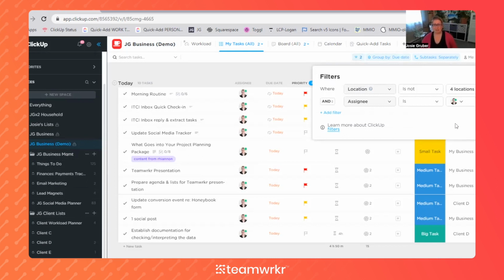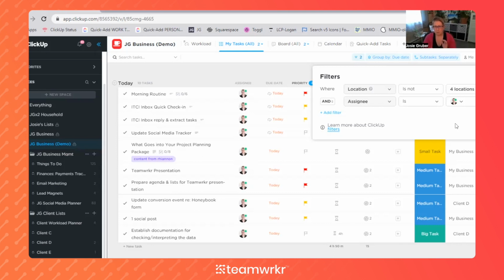But basically, with my social media planner, I've got things scheduled for certain days, and I have deadlines built around that. Ideally, I would work on a social post now for something that's going to go out in two weeks. But I don't want my social posts to show up in my to-do list because I have a system for that. Every Monday I go in and work on social posts. So I don't need those things to show up in my regular list.